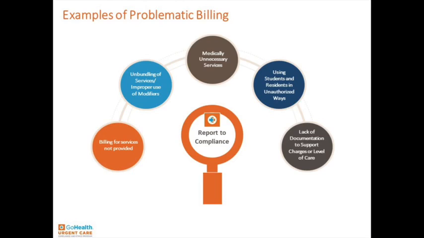And then finally, lack of documentation to support charges or level of care. This goes back to what we talked about earlier, where the golden rule in billing compliance is if it wasn't documented, it wasn't done. And so again, this reinforces that concept. Anything that's not fully documented in the medical record, we could provide all the medically necessary care in the world, but if we document none of it, then we can't charge for any of it, because if we ever get audited, the government's going to say there wasn't documentation, you shouldn't have been paid, we want the money back.